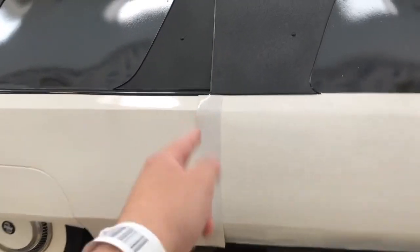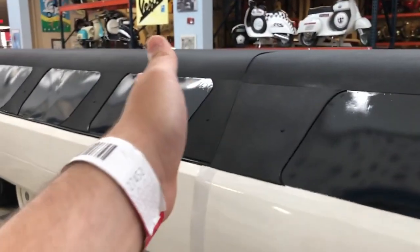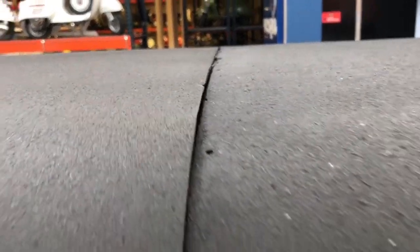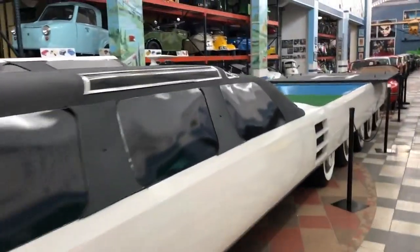And then here, I had commented earlier how this looked like shoddy design work. I'm not totally sure. Maybe I'm not completely wrong there. However, apparently this is a pivot point to help the car turn around large corners. So this car will actually bend in the middle in order to get around corners. Now, I don't exactly get how that works, and I don't know how that works for the people inside of it, but apparently that's how it works. As if you could drive this on an open road, I don't know.